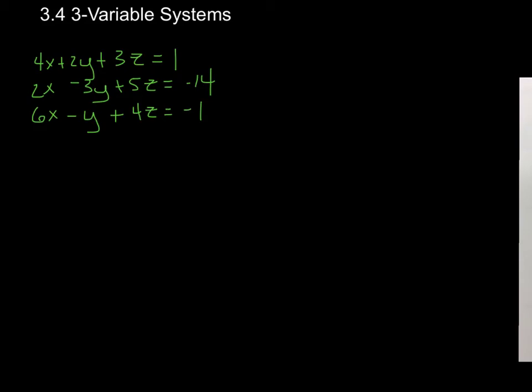Alright, so this is lesson 3-4, solving systems of equations that have three variables. This probably looks a little bit familiar from what we've just done, but obviously there's a little more to this. Before we had just an x and a y, and now I've added this third variable z, and before there were just 1, 2 equations, and now there's 1, 2, 3. So we've increased the complexity a little bit here.